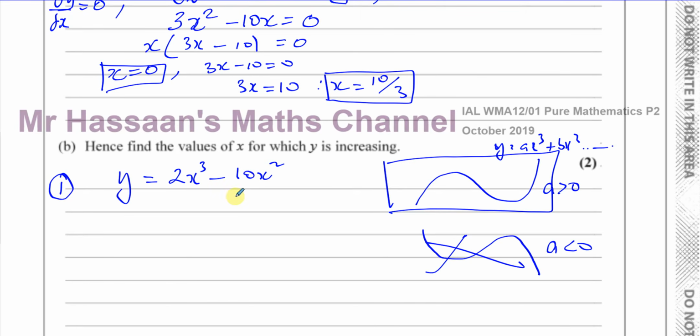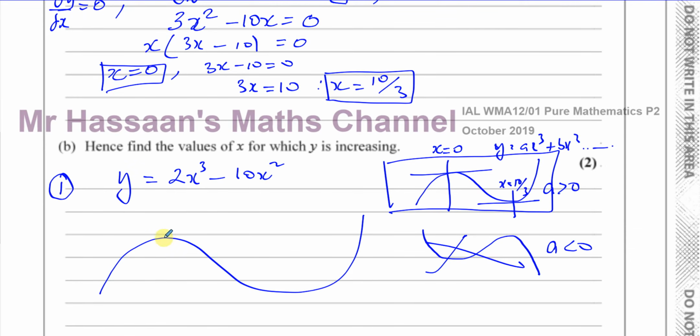So we know that the turning points, the stationary points, the points where the gradient is 0, are these two points here. One here and one over there. And this is the point where x, of course, has to be 0, because the 0 comes before 10 over 3. So this is where x equals 10 over 3, and this is where x equals 0. So we can see now that the shape of the curve will be something like this, and this point is where x equals 0, and this point is where x equals 10 over 3.